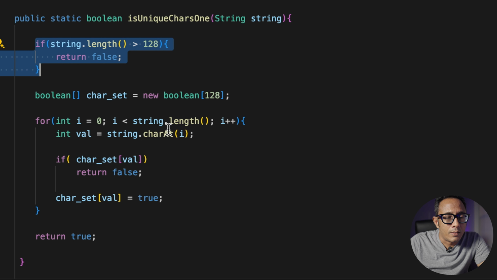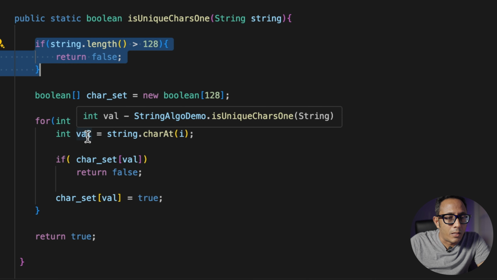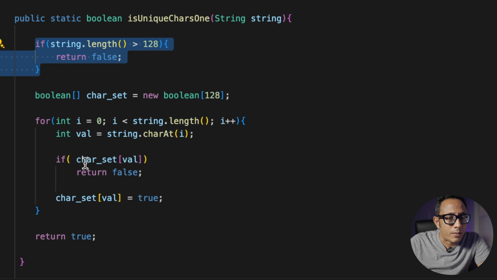When we iterate over each character, we go to the character set and check the value. If the value is true, that means the character already exists in the string somewhere, so we return false because this character already exists in the string. It means fail.